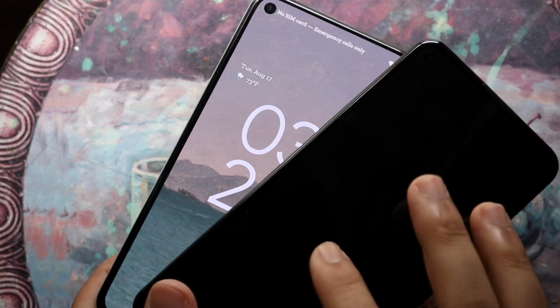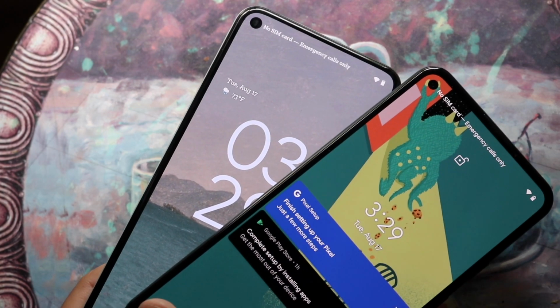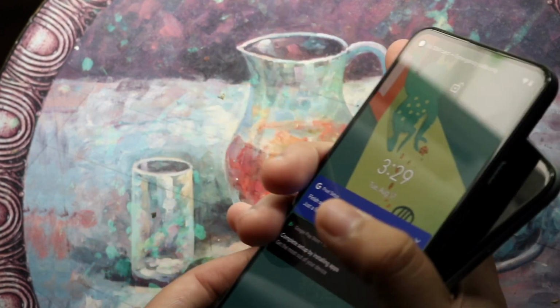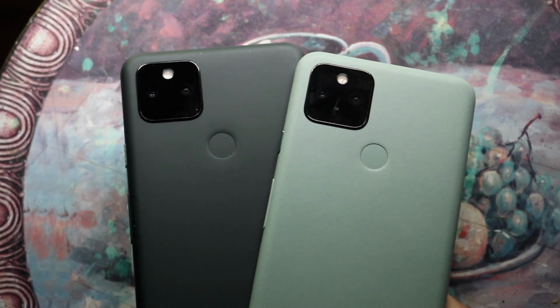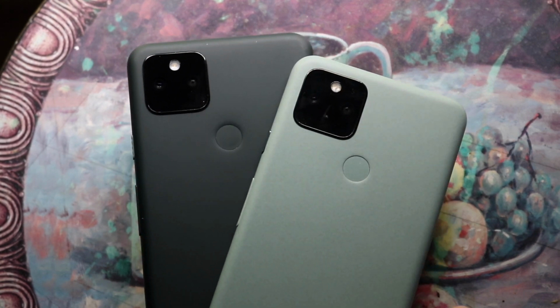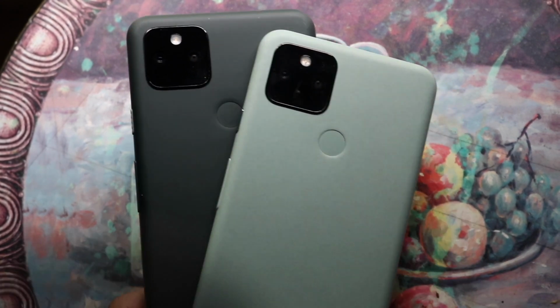You can see that the Pixel 5a, or you can't see it, but the 5a can only do 1080p at 30. The Pixel 5 can actually do 1080p at 60. So that's a pretty cool advantage you have on the Pixel 5 camera. But I will definitely tell you, between these two, the biggest advantage that you have is Google's post-processing. So you actually have a little bit of an advantage for picking up a Pixel phone over other phones in that category. So that's a pretty big advantage between these two, but that pretty much covers it from a camera standpoint.